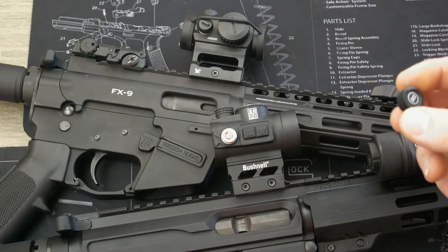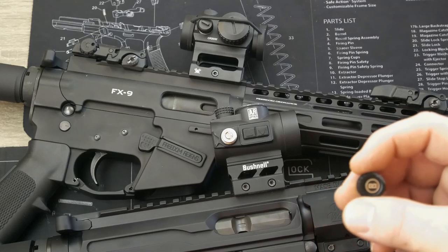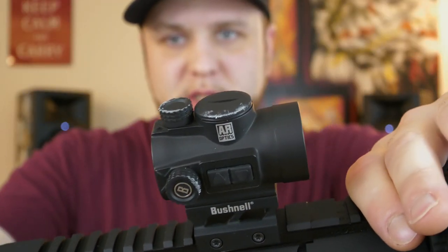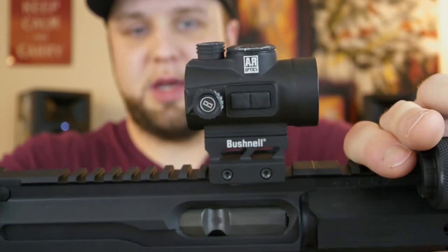Turret caps are another must. You want to protect these things from getting banged up, smashed, readjusted accidentally. They got some pretty good nicks, pretty good scrapes on them. What can I say? This thing got beat up a little bit, but it held up.